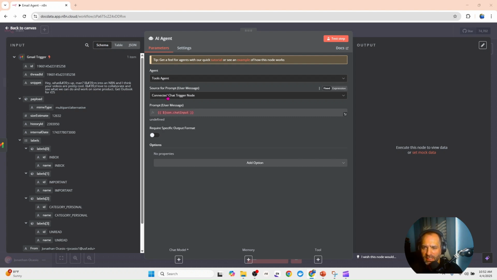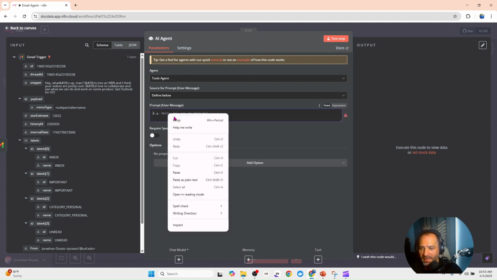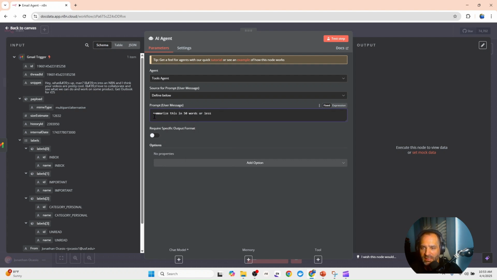The first thing we need to do is go to source prompt user message. We're going to change that to define below. What that means is we're going to define what our information is going to be coming in. So I'm going to type this in and say, summarize the content coming into you. Basically you want to give it a role.